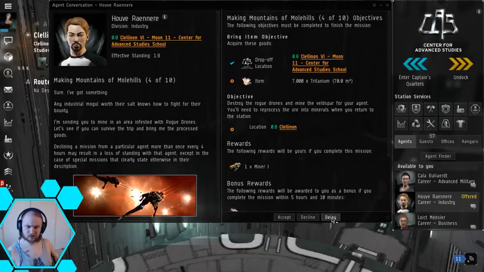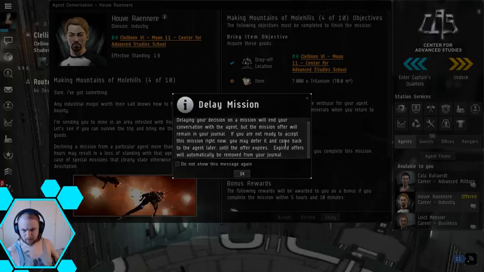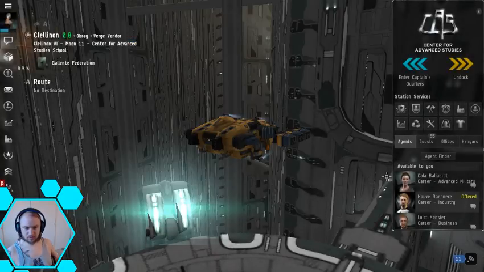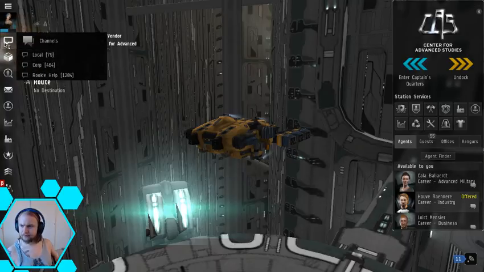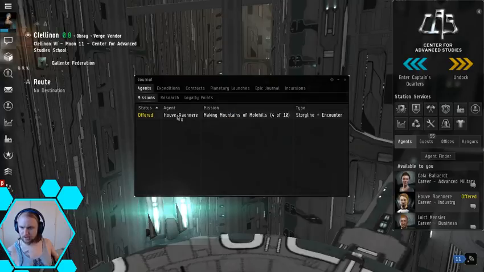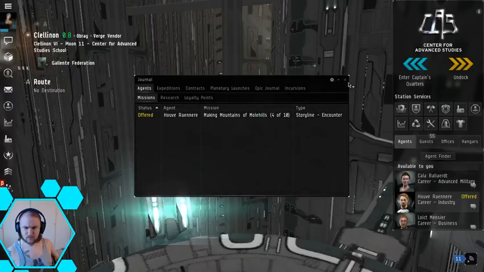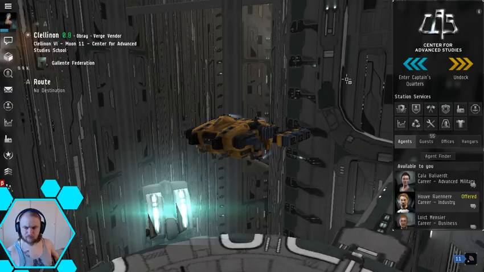Okay. Let's delay. Okay, so that's still a thing that I can do. What's going on in here? Nothing. Okay, so wallet and journal. Okay, and that's my wallet doing. Wallet's doing fine. Okay, mark it.